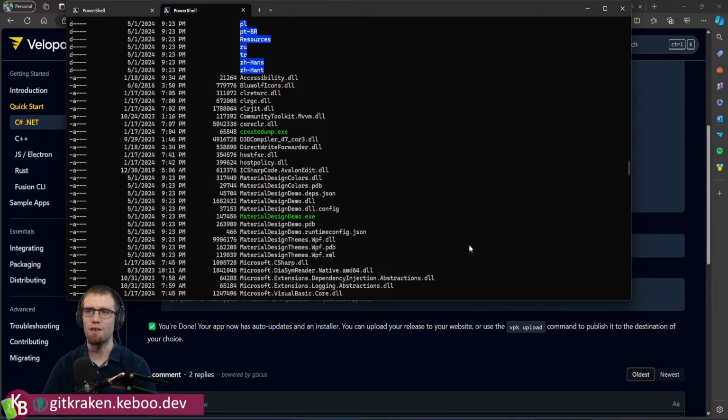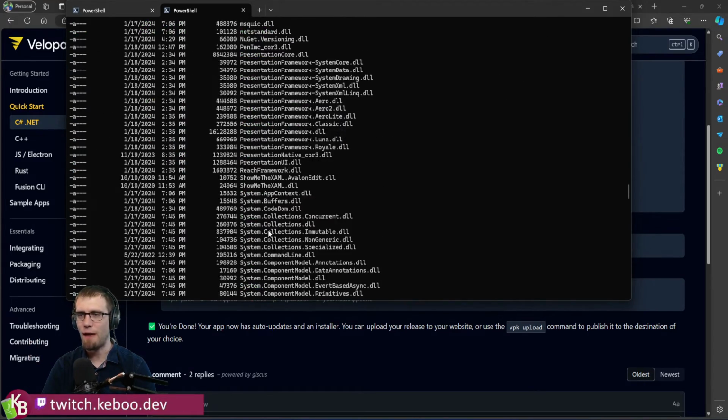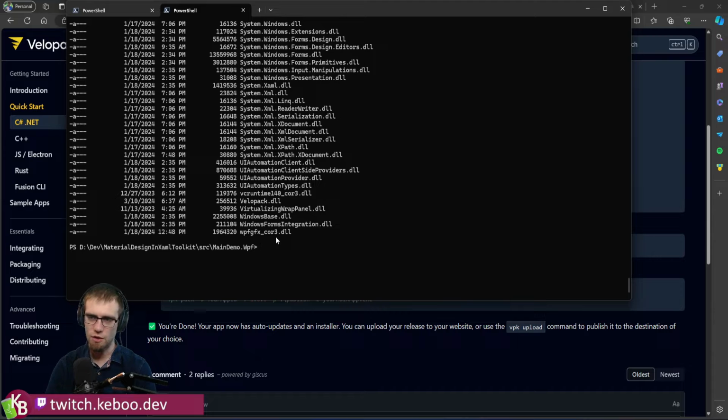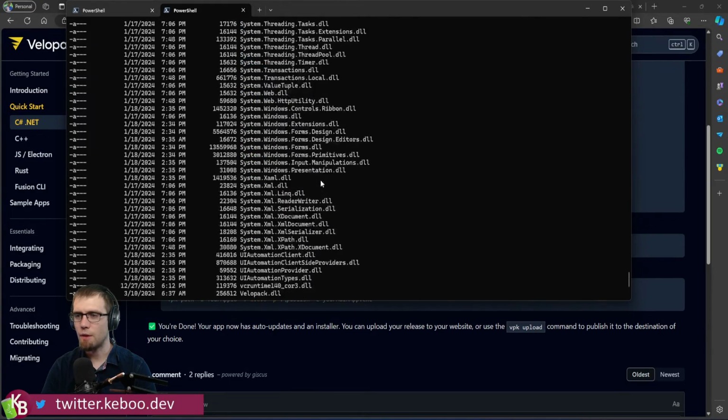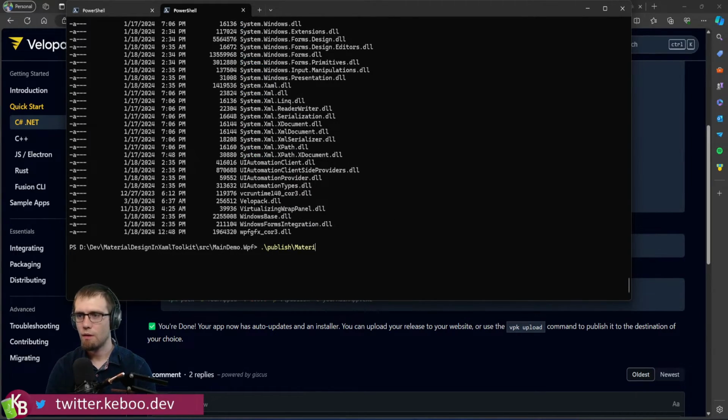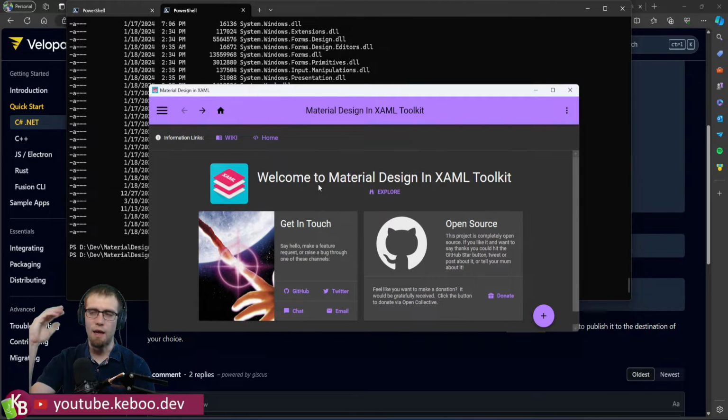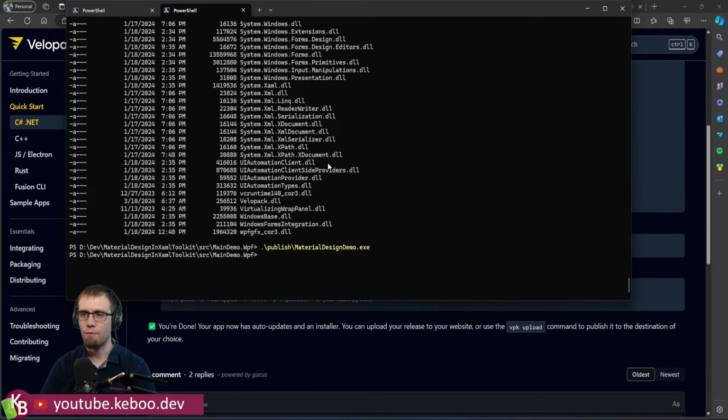I'm going to bring the runtime with me. So I will be bigger. It bundles up everything that it needs to run. And then just to make sure that it works, let's see, publish, what was the exe called? Already forgotten. HeroDesign demo. Should be able to run it. Huzzah, application works. Great.